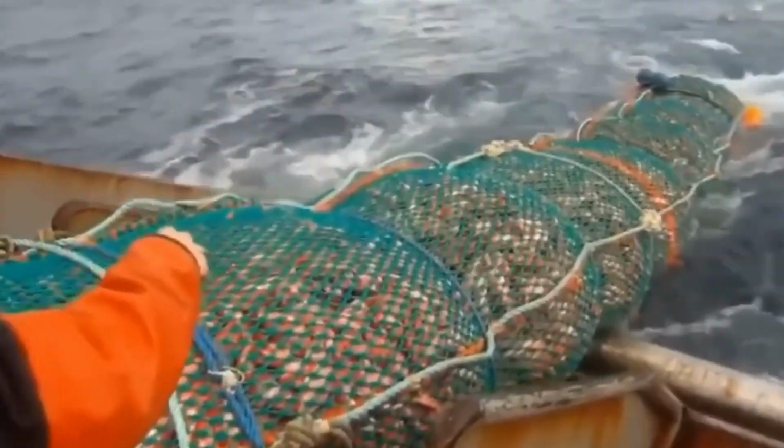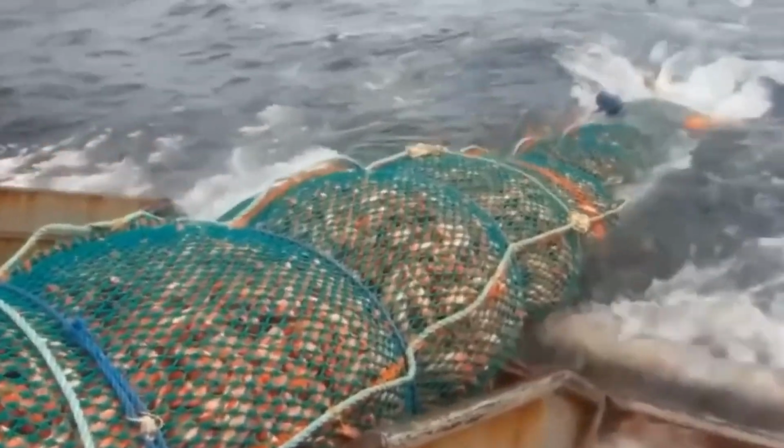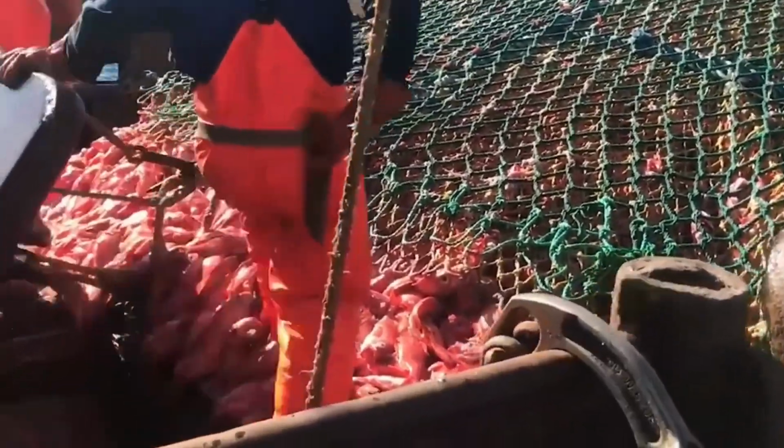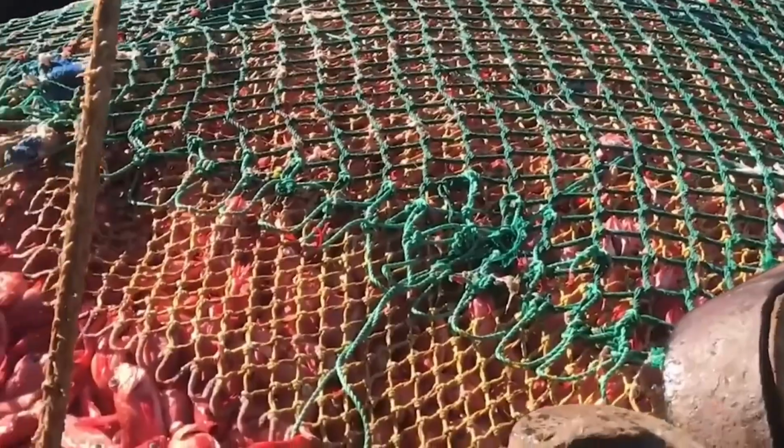1.3. Where are these giants found? Bluefin tuna roam the world's oceans, but the best places to find the real giants are the North Atlantic, off the coast of Nova Scotia and New England, and the Pacific near Japan. These waters are their feeding grounds, where they bulk up on smaller fish before making their epic migrations.